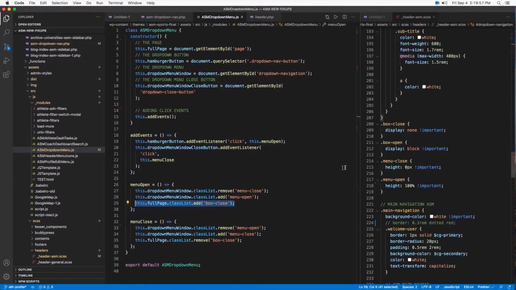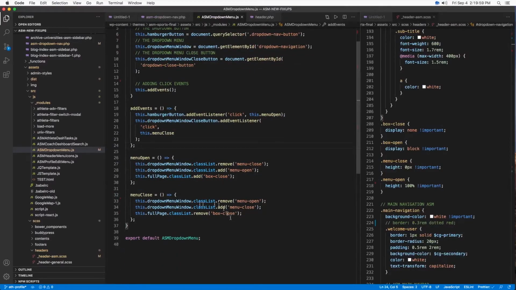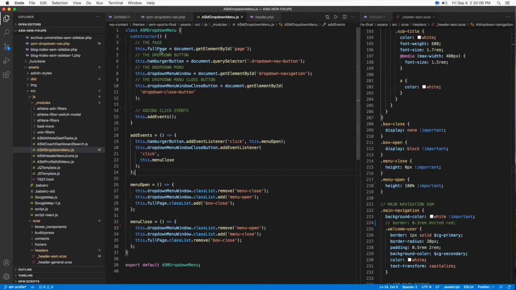And the exact opposite is happening when this close button is clicked right here. Drop down menu window close button, and in here we're adding this event listener, click, and we're calling menu close.